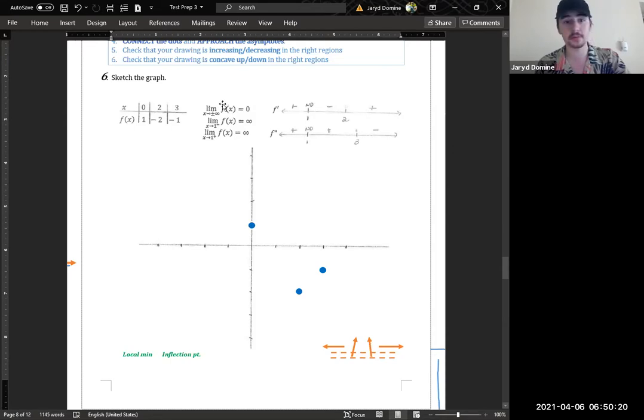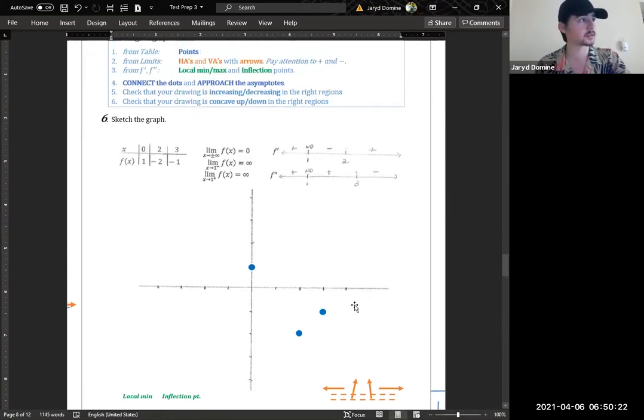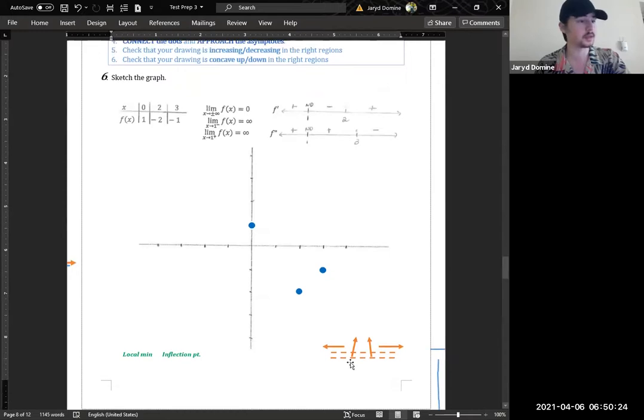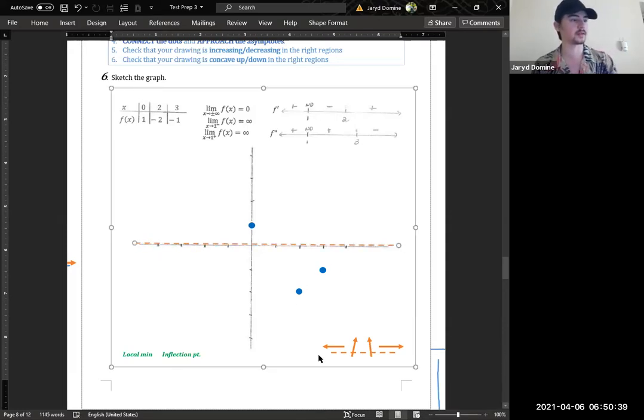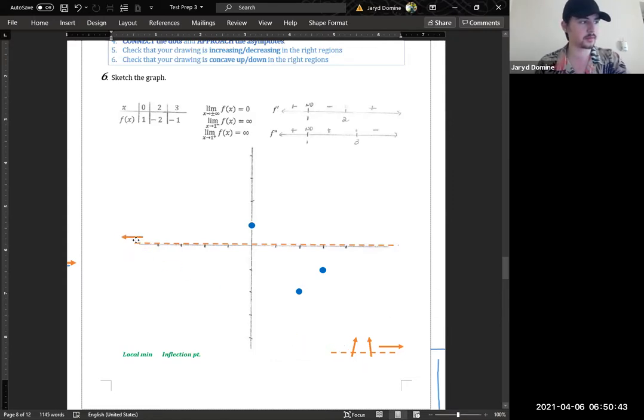Now I'm going to draw on my asymptotes. So step 2, I'm going to draw on the asymptotes. We have a horizontal one at y = 0, like we had before. So as we go out to the left and right, we're going to be approaching a height of 0. Let me draw that in. All right, so that's this dotted line here. And as we go out to the left and right, we're going to be approaching this line. So that's why I'm drawing little arrows here.